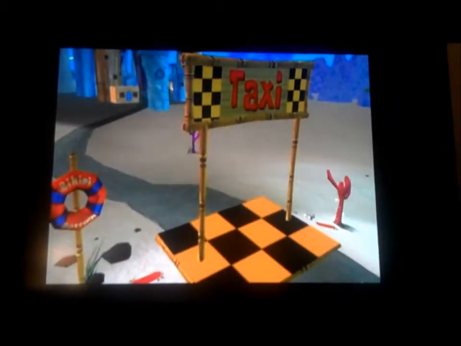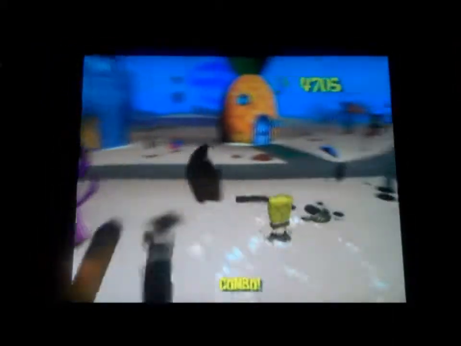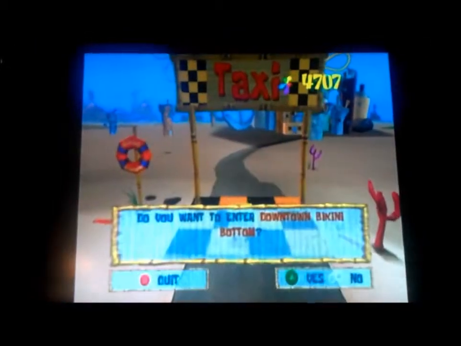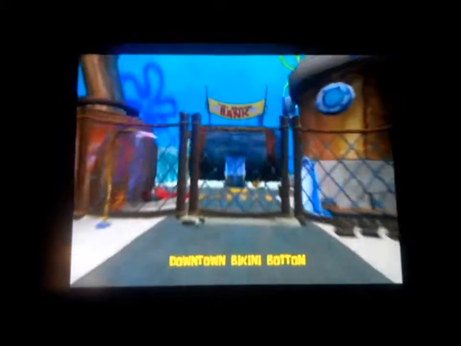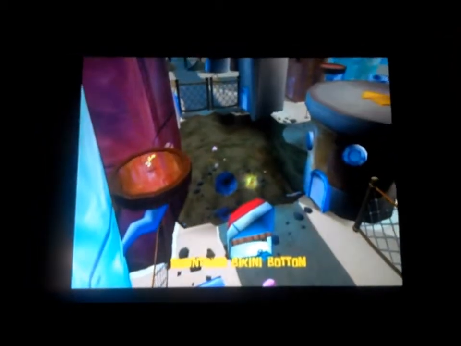And we are now ready to enter the next area of the game, downtown Bikini Bottom. Last time we finished up Jellyfish Fields, and now it's time to head to downtown Bikini Bottom. And here we are, downtown Bikini Bottom.